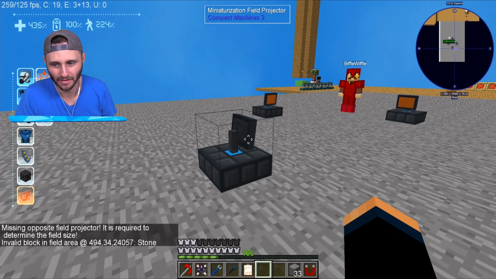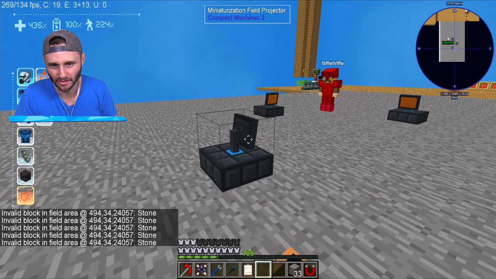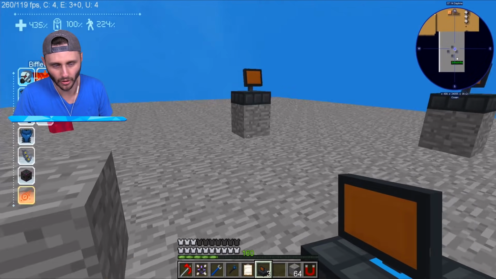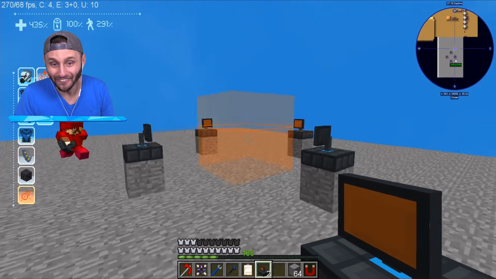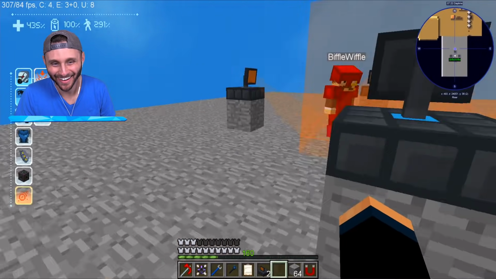Is that it? You know what I totally forgot about? Invalid block in field. Wait, what? Yeah, we need to elevate these, I think, 1 or 2 blocks. So, we have to elevate them? Okay, so you said if I put this here... Oh! What is this? It's so cool. It's so tiny. It's so cute.